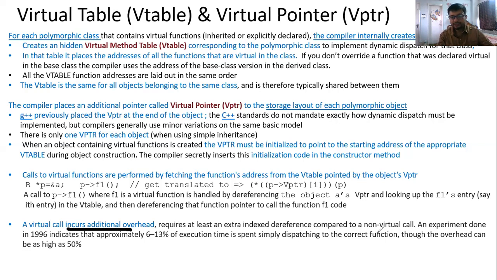I have copied this information from the wiki page of virtual function and VTable. So this is all about how virtual functions are implemented. When we say virtual function, we include virtual destructors also. If you just have a virtual destructor and no other functions declared as virtual, then you will still have one VPTR, and the VTable needs to be maintained. It is always recommended that if you have a class inherited from a base class, and you are allowing upcasting, then it's better to have virtual functions and a virtual destructor declared.